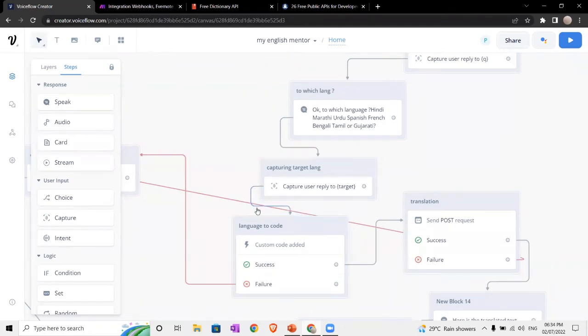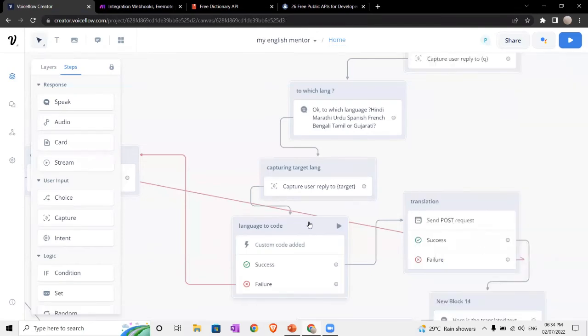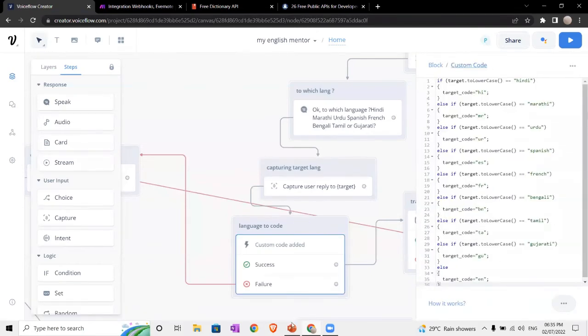And then we move to this API block. Why do we need the API block? Because for translation, the voice app is not able to make the translation, so it will take help of another app. We will see what that other app is, but we need the API block over here because the voice app cannot do translation. It will need the help of another app which is good in translating. So here comes the API block. Oh, this is actually a custom code block. Sorry, my bad. So this is a new kind of block, the custom code block.